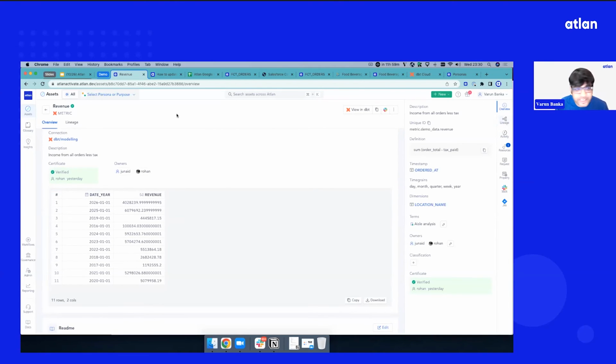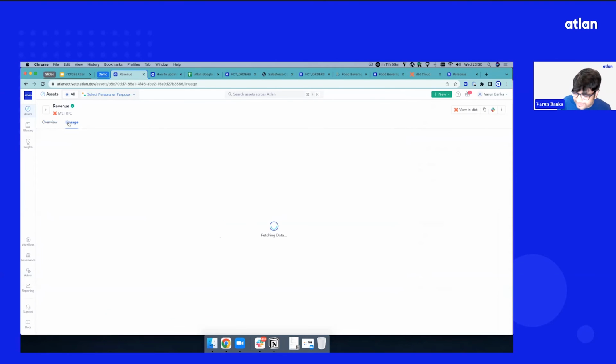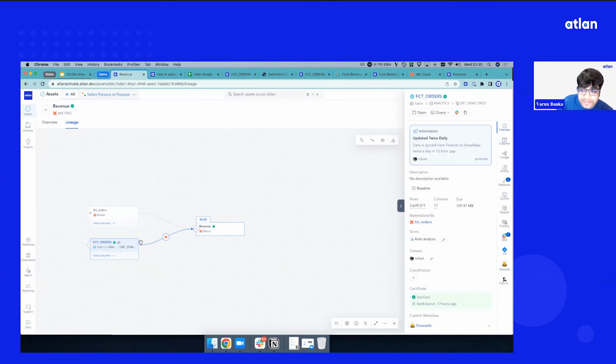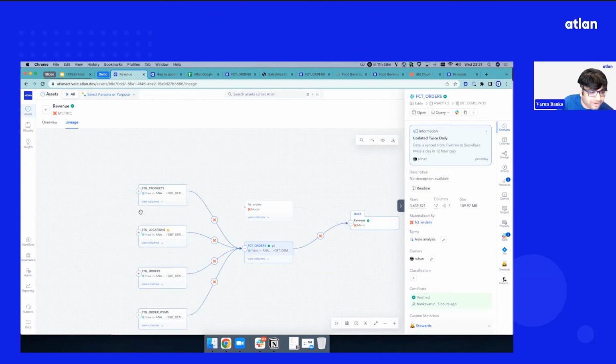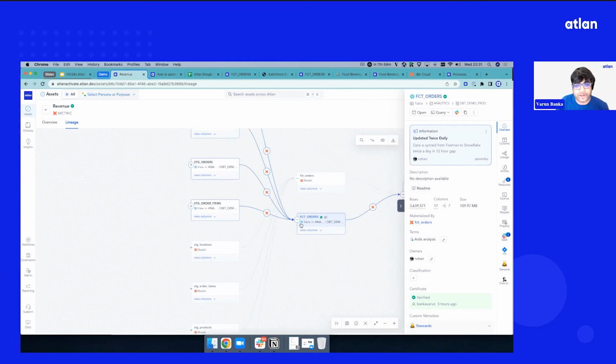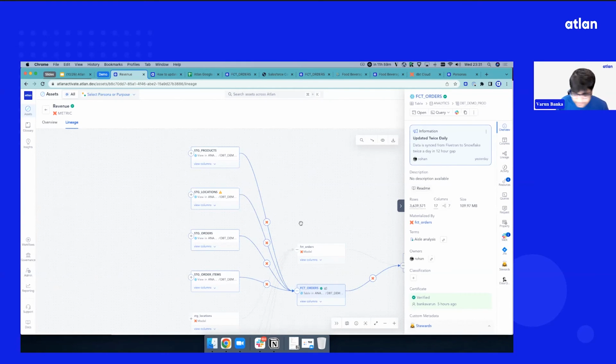And Cameron also talked about lineage. So if I go to lineage, let me go to the metric lineage. You can see two kinds of views. You can look at an analytical engineer view, which shows where this metric comes from from a model perspective, so that if you want to debug the model, you can change a few things around. Or if you want to look at the physical layer, which table does this come from? Again, all the kinds of lineage end-to-end upstream are available right here, even at a metric level.